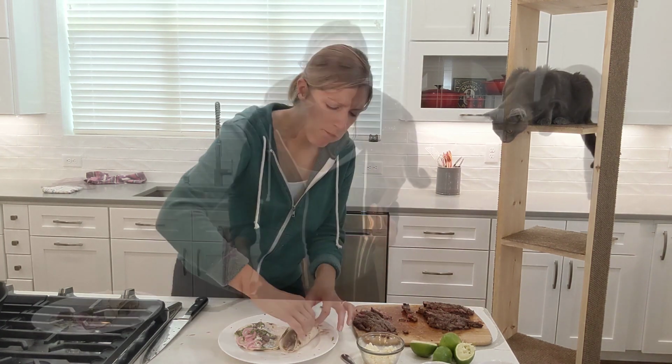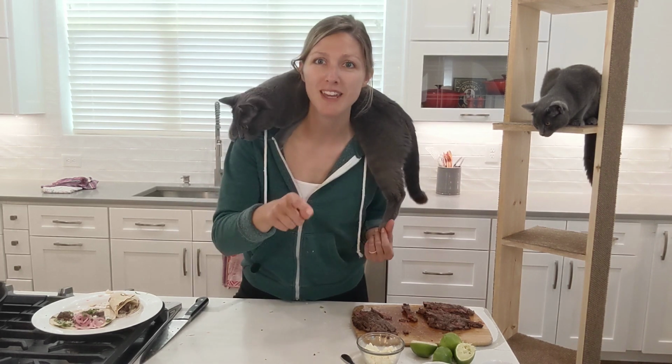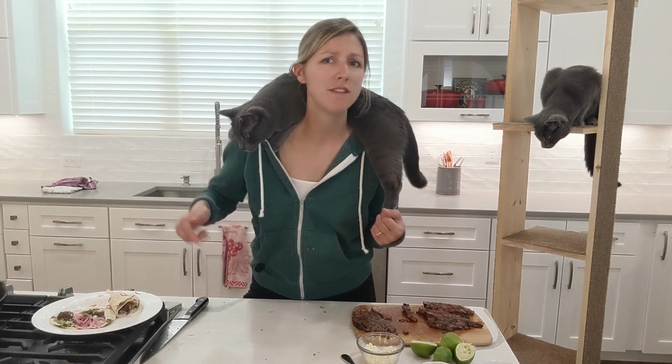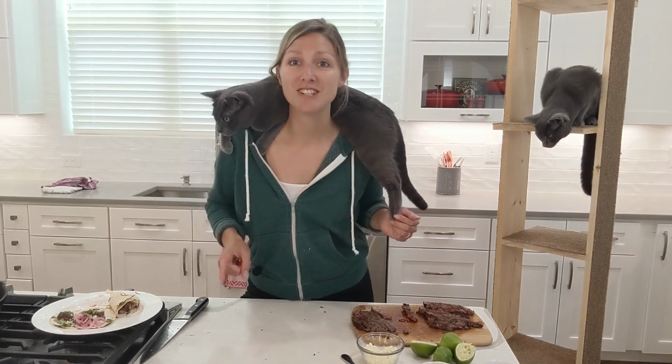It's so good. All right, now that you've seen how quick and easy these tacos are, promise me, next time it's taco night, you're not gonna default to your boring old ground beef or chicken or whatever. You're gonna try out this skirt steak.